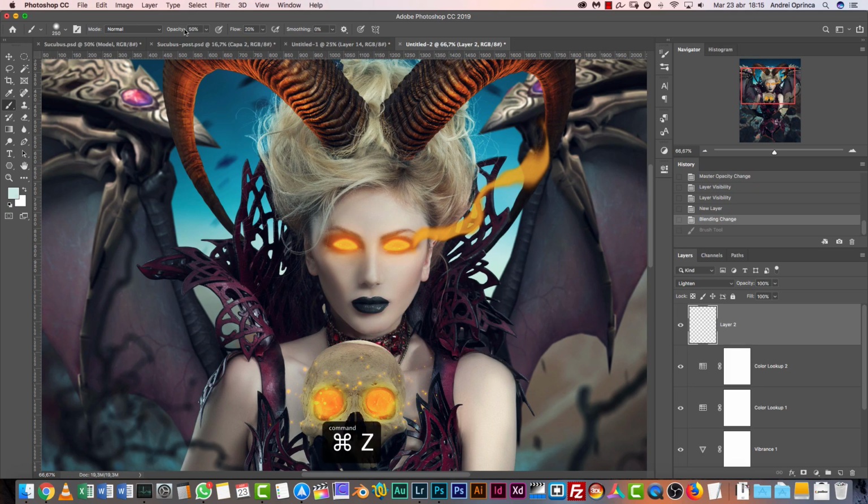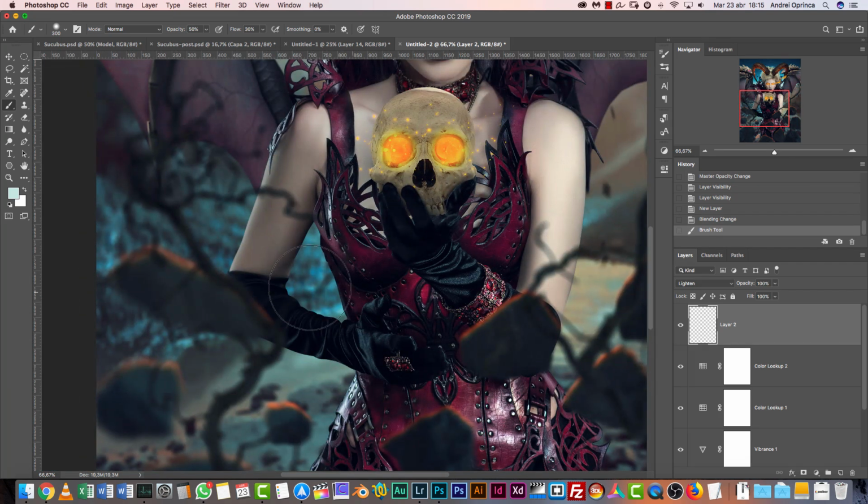I'm using an opacity of 50% and flow, maybe I'll put it on 50 as well, and I'm using a really soft brush. So sample there. I'm just adding this where I see I have these highlights. Maybe the flow to 30 was okay. Something like that. Only where you have bright highlights, like so.